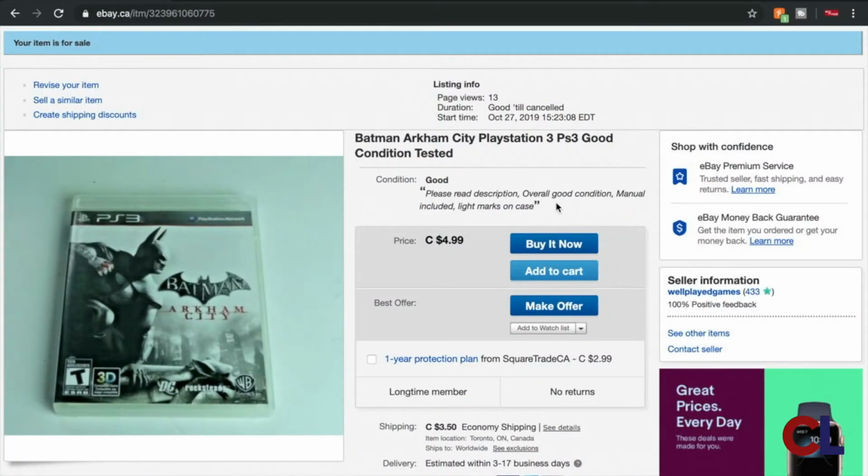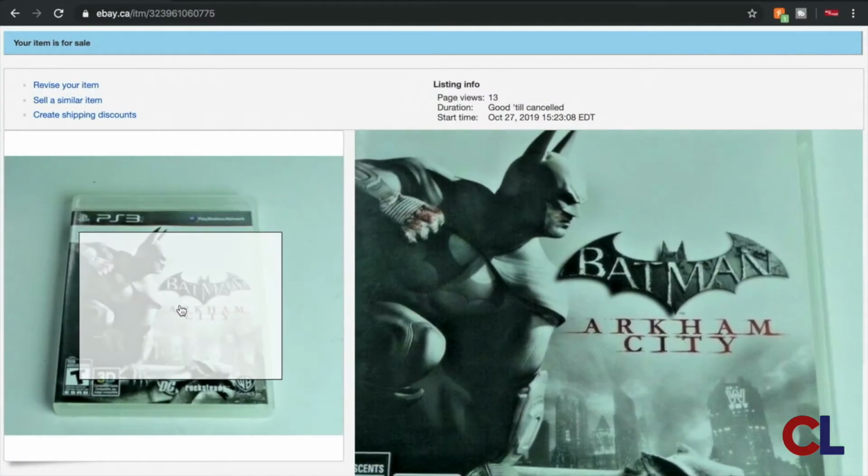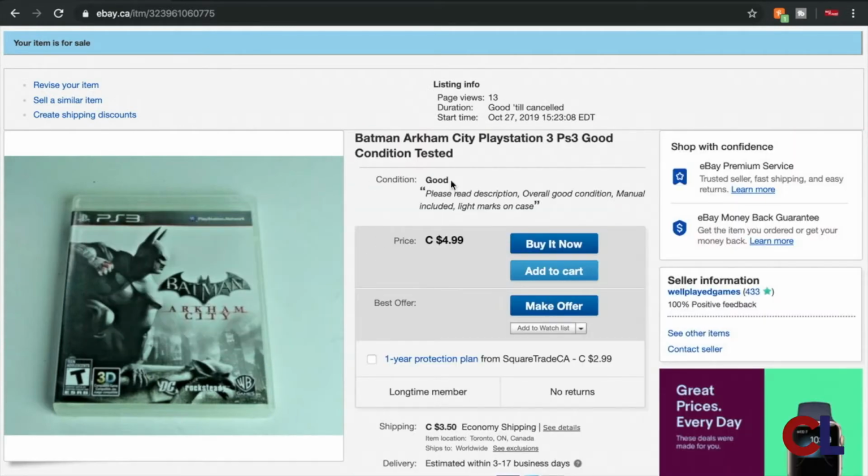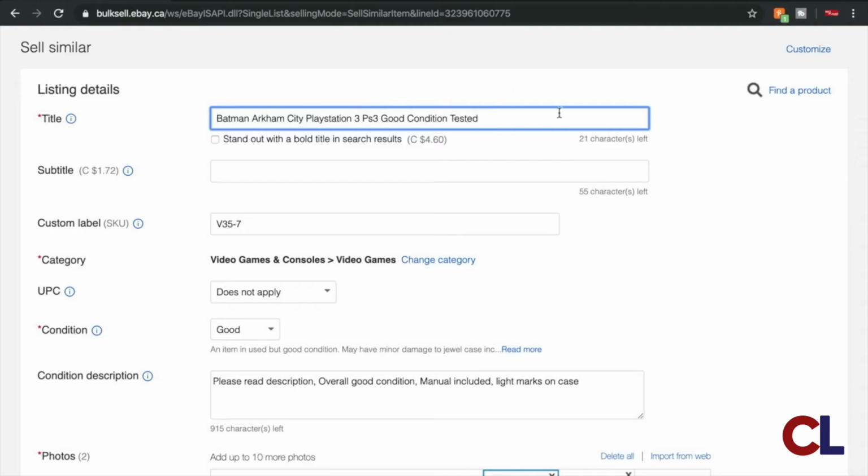The first thing that I like to do when I'm listing is I find a game in my store that's similar to the one that I'm listing. This is a Batman game for the PS3 here. And all I do is I go up here and I press sell a similar item. If you don't have an item already listed on your store and you don't know how to do this, you can simply go ahead and follow my format here, which I will show you as we go through this listing, and create your own, and then you can sell similar based off of that. It doesn't have to be the same system, doesn't have to be the same game name or anything like that, because we're just going to go ahead here and change it anyway.